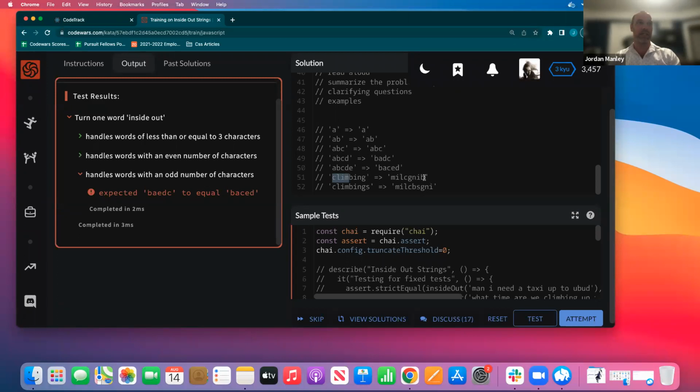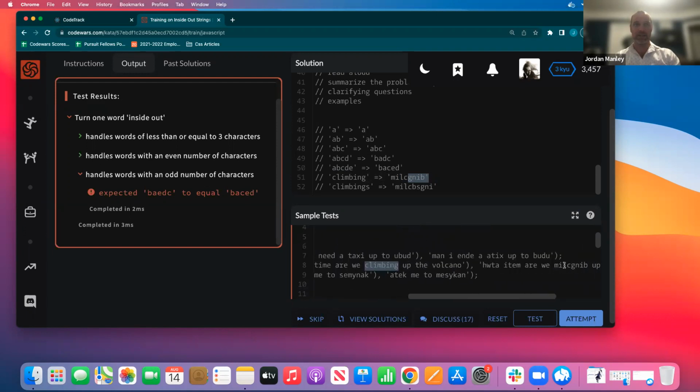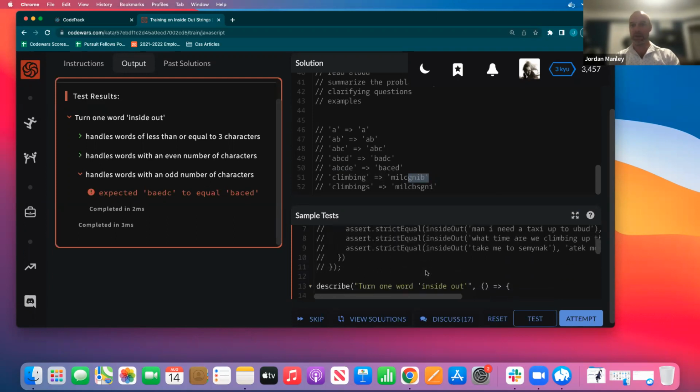And BING is the second half here. BING. So we're reversing the first half alone and the second half alone. And if you want to check that, we have here climbing, and we can see that it's MILC here and then GNIB here.